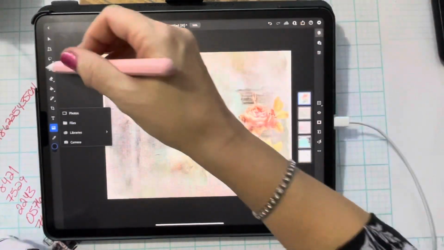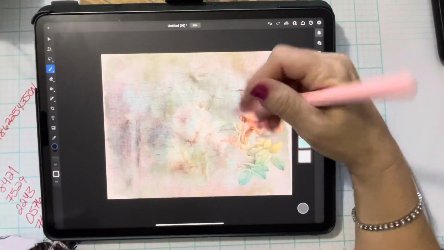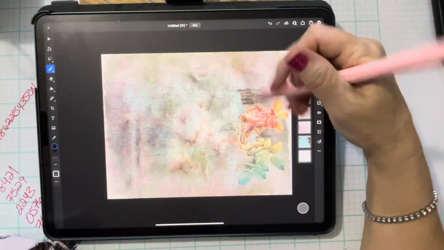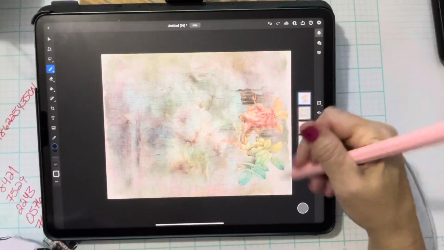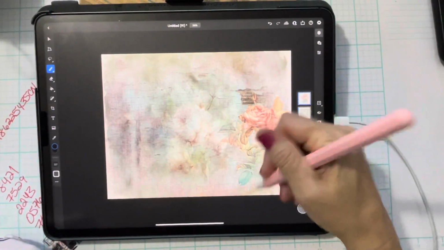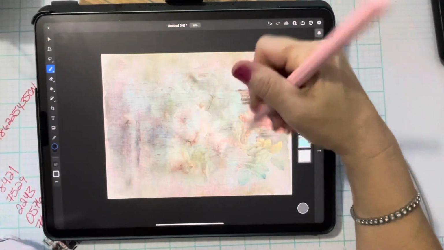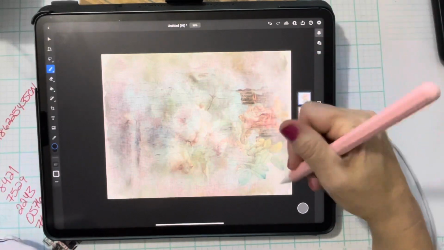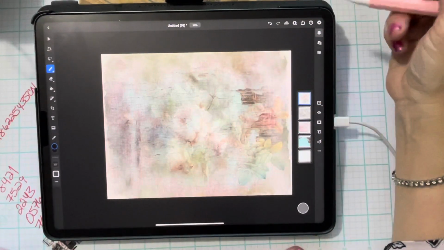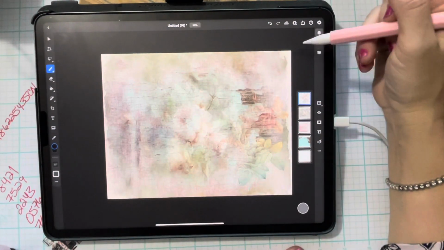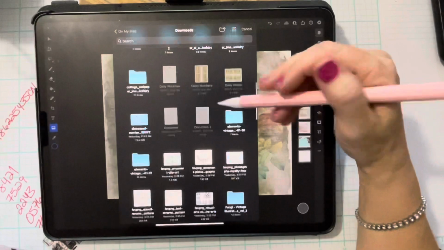Let's just see what that does if I take the brush to it a little bit. Because the colors match, or they complement, but they're just a little too bright for this particular collection. So I still want you to see the colors. Okay, let's just keep going for a little bit because I'm not married to that yet.